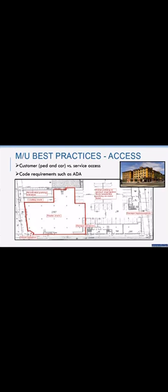So continuing on with the slide that you have in front of you, we have a Trader Joe's in a mixed-use project. You can actually see a photograph of the project. And so the loading dock and the residential parking entrance is just above the red outline Trader Joe's, whereas the Trader Joe's parking is behind the store. So the residential parking and the retail parking have been completely segregated from each other, which is a benefit for a number of reasons that we've already discussed.